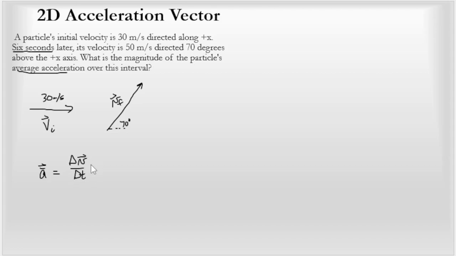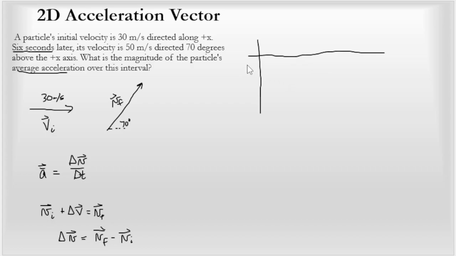Okay, so what I'm going to do is I'm going to find this change in velocity vector. I have a v initial and a v final, and we saw before v initial plus delta v equals v final. So if I want to solve for delta v, I would take v final and subtract off v initial. So when I set up my chart over here, you probably already saw that coming. I'm going to set up a chart over here. And I'm going to take v final, subtract v initial, and that's going to give me my delta v.